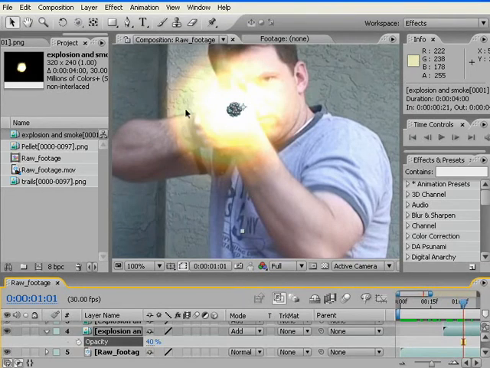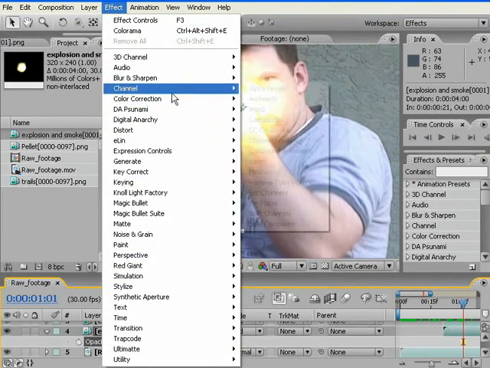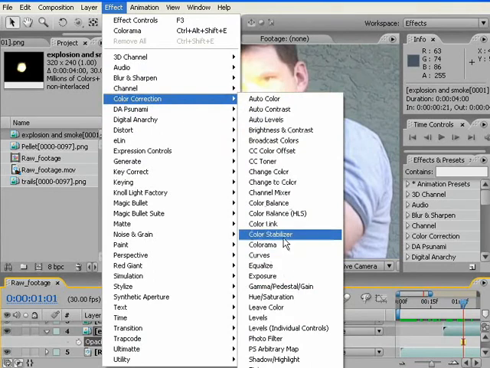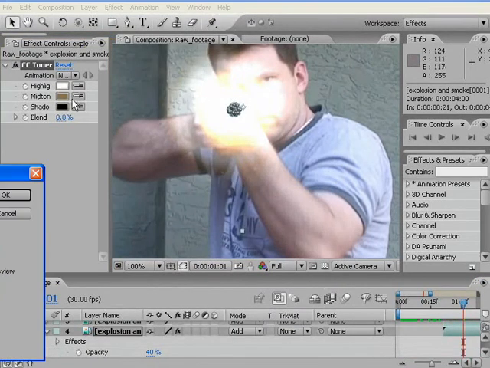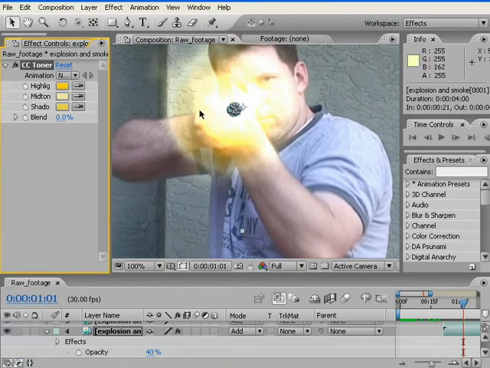You can see there's a little color distortion here. I don't really like that. So what I'm going to do is go to Effect, Color Correction, and CC Toner, and change the highlights to kind of a darker orange. Change the midtones to kind of a lighter yellow orange, and change the shadows to, once again, just kind of an orangey color. And that way it'll map that a little bit better. You're not going to have those weird color gradations.